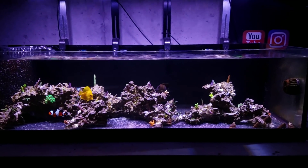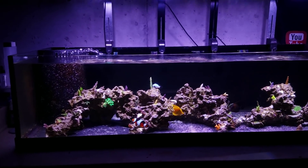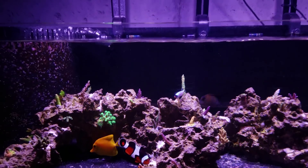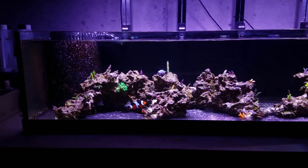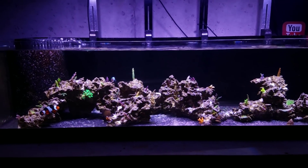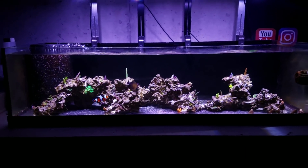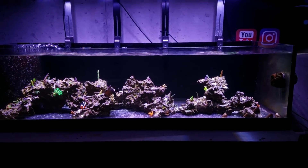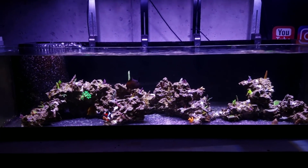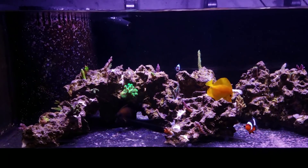It sucks, and I've never had this problem before — I've never had a fish actively host an Acropora and kill it, so this is a new experience for me. You can see how aggressive she gets, even with a Staghorn. If any fish comes near it she chases them off. I'm going to have to relocate her. She's not easy to catch since there are sticks in this tank, so I'm going to put a trap in there, try to get her out, and put her back in the frag system. I don't want to get rid of her because eventually I'm going to set up an anemone tank and I'll have her in there doing her own thing.